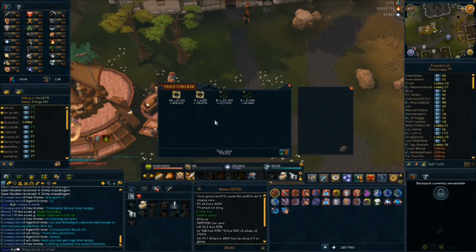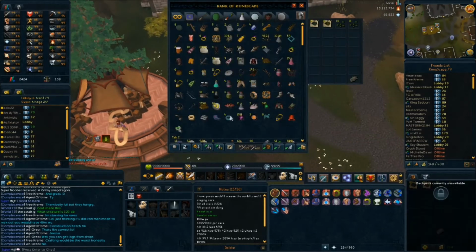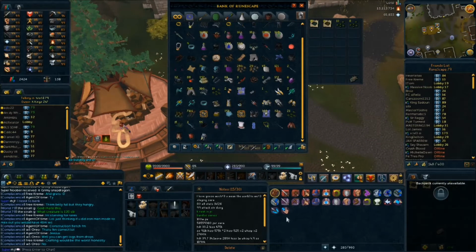Just depends on when I get a drygore, but if I do get one, I will probably stop and pick another boss to do. But I'm at probably around 10 to 12 kills right now, so the drop rate is 1 in 32, so hopefully I can get one soon.